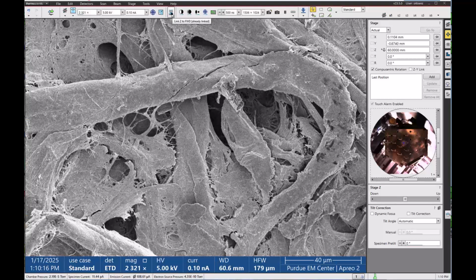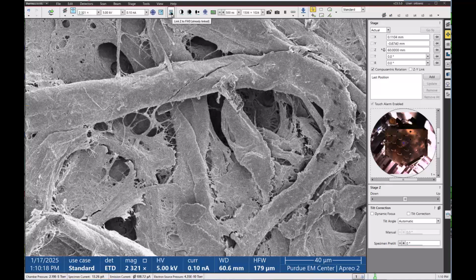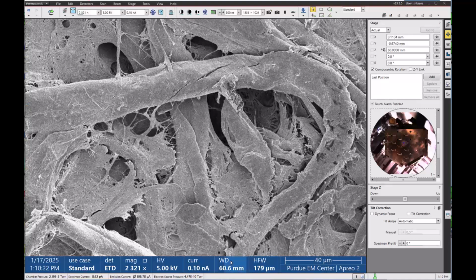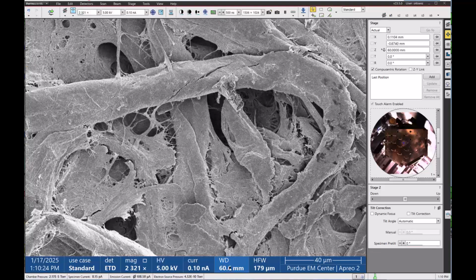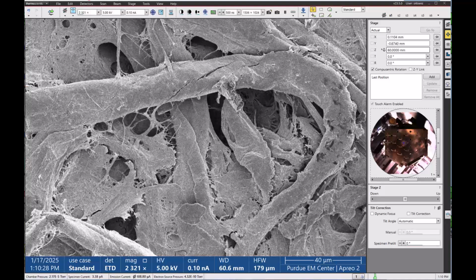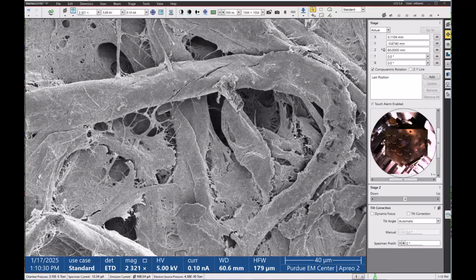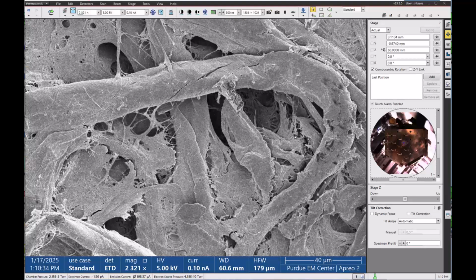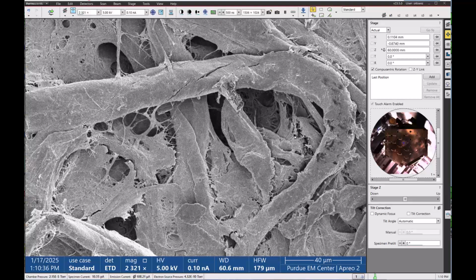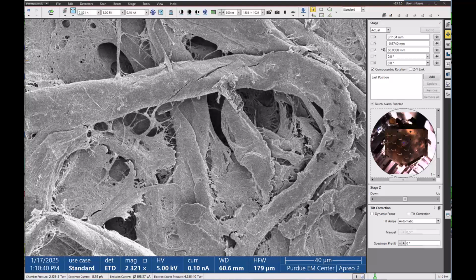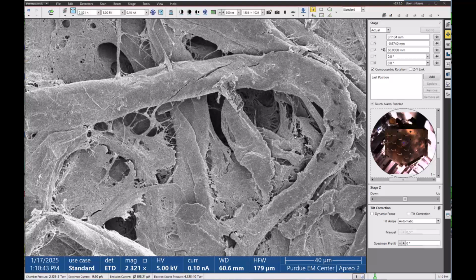It tells me now that it's already linked, but you'll also see in my working distance that I'm now focused at 60.6 millimeters, not 60.0. So another thing to keep in mind is that the stage is not perfect in terms of mechanical movements. When I've made a very large stage movement from 10 millimeters to 60 millimeters, it's not perfectly accurate.